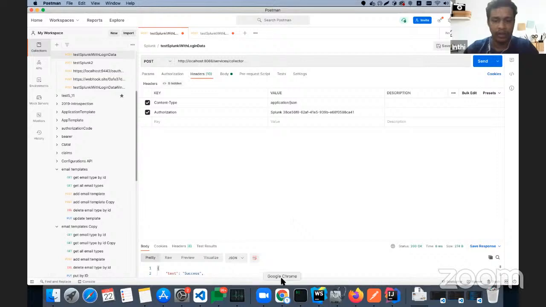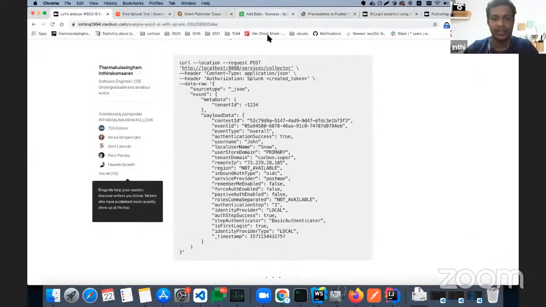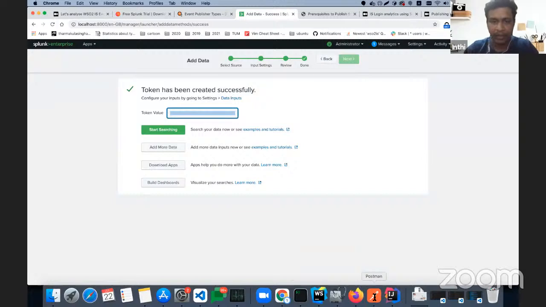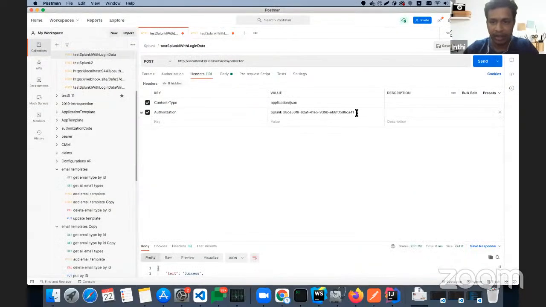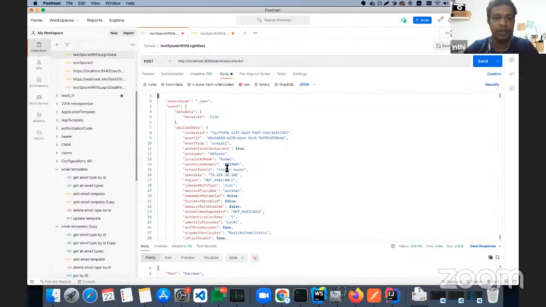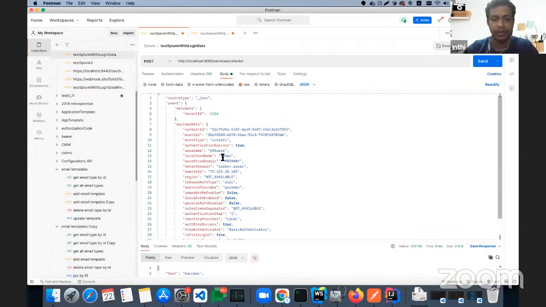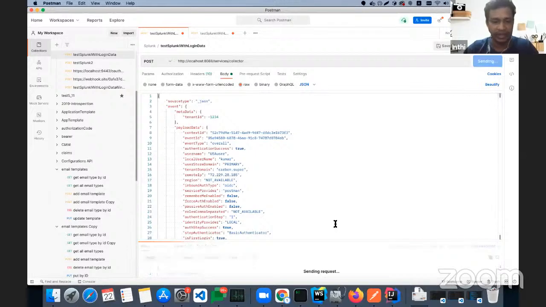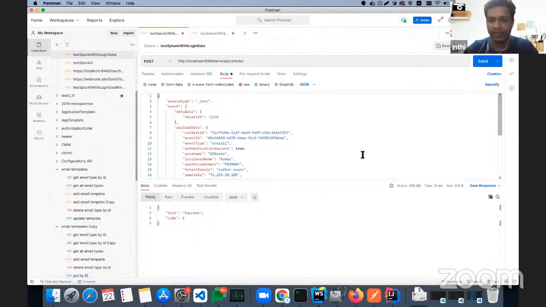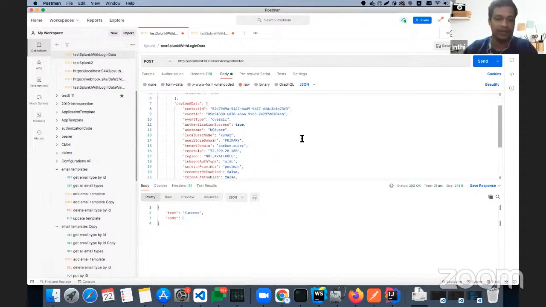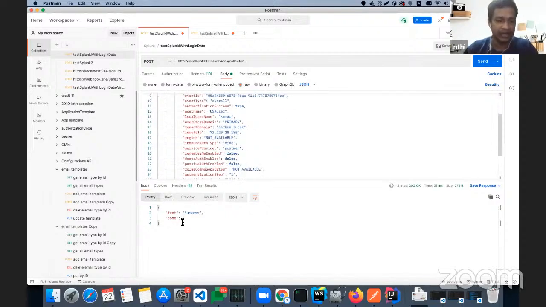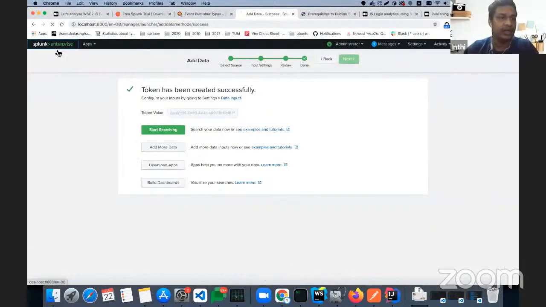The important thing is that I need this token for the authorization, and in the body I just copied the sample data body, the event that comes for a login. Once we send it, if you have done everything right, you will get a success message here, and then you can verify that in Splunk as well.